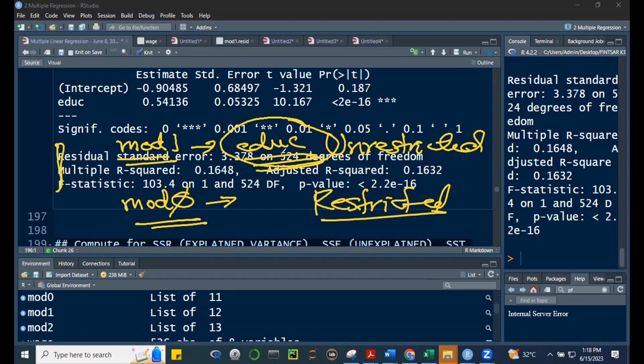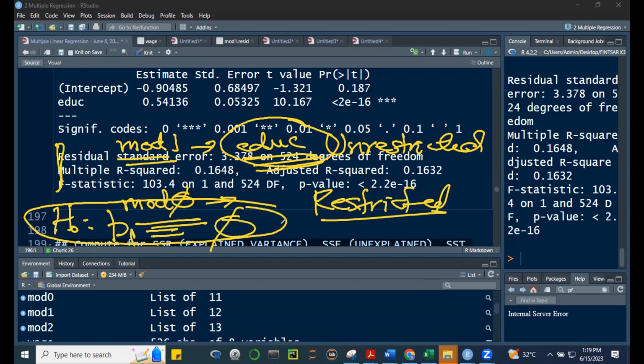Okay, is it better to use them rather than just the restricted model? So dito, ang dinagdag natin sa education, di ba? So ang null hypothesis natin dito sa Anova na to, this is analysis of variance, is that ang dinagdag natin sa education, which is B1. So ang tinetest natin dito, B1 is equal to 0. Yan. That's our null hypothesis.